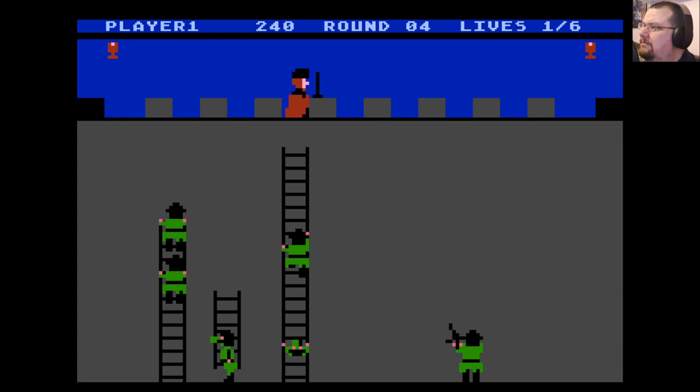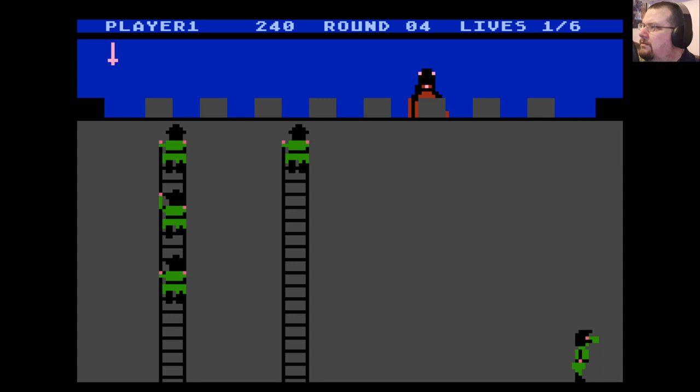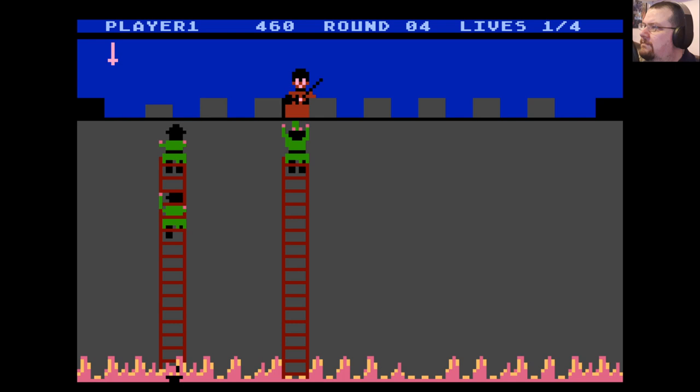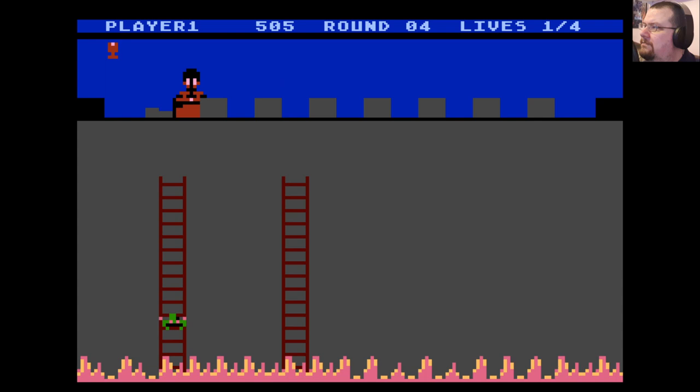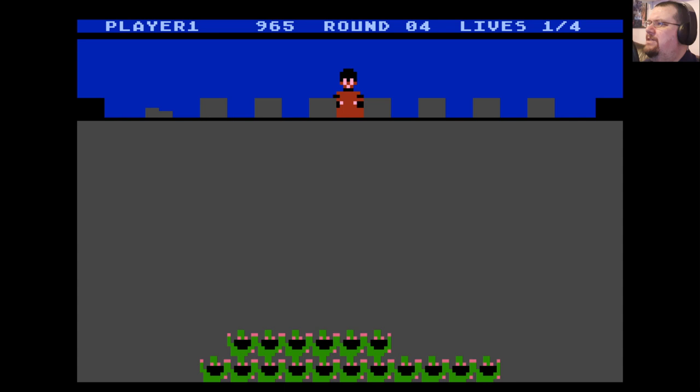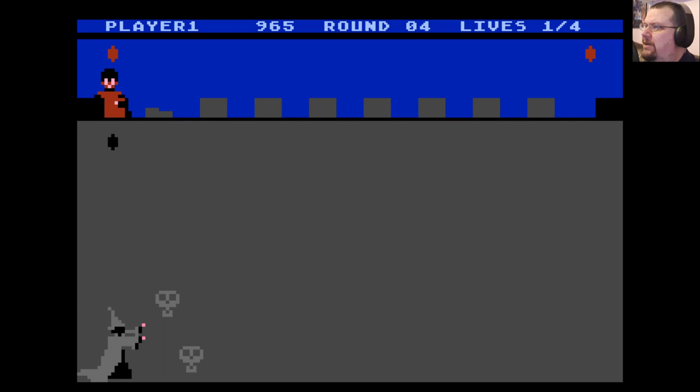Oh, there's a... throw the oil! Nice. And then pile up the bodies. I think your bonus increases as the levels progress. Oh, there's the wizard. Alright, so I guess he shows up more frequently in these subsequent stages. So we just keep tossing those down there.